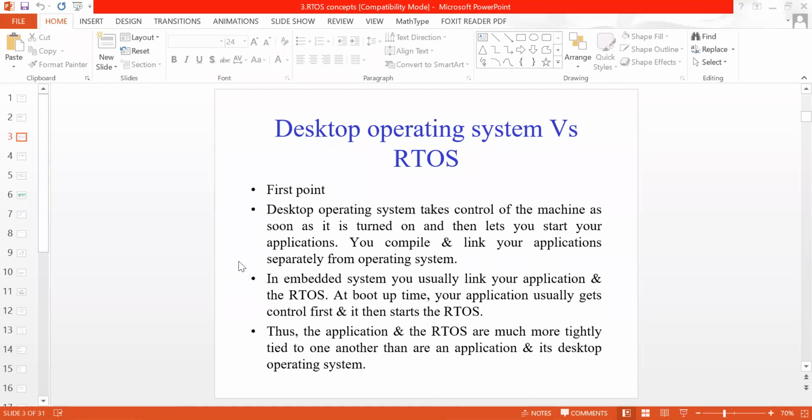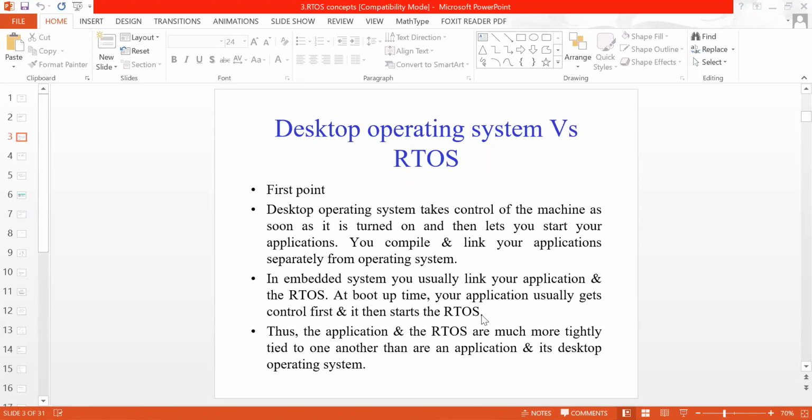This is a very similar example. Say you have a college. Let your college be the operating system and your department be the application software. In the desktop system, whenever you enter the gate, first your college will take control of the whole environment, and after that it will shift the control to the department.